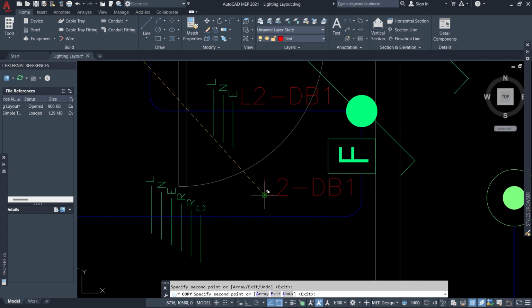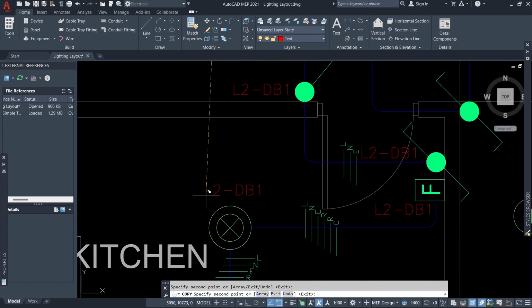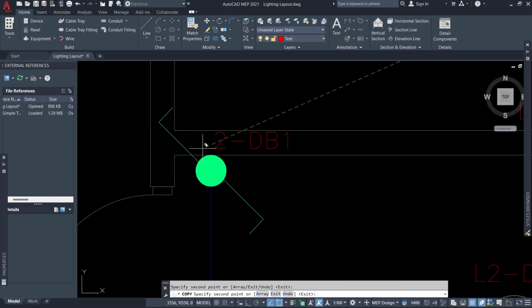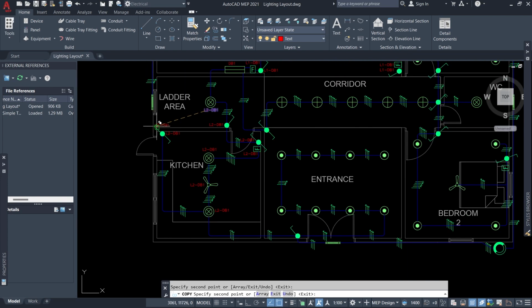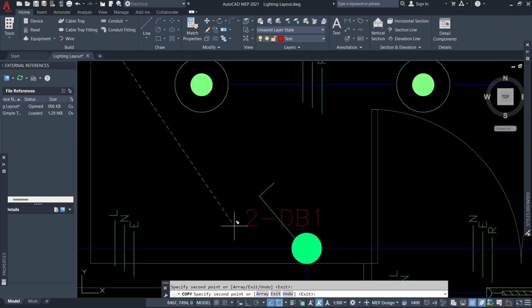This fan regulator is also on L2. This light is on L2. This fan is on L2. This light is on L2. This switch here is on L2. And this switch here is on L2.